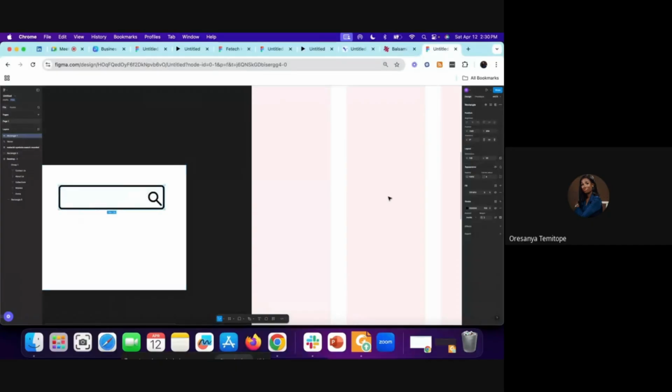So you come here to change the color. You can see the fill. I can change it to white, but let me change it to another color so that we can see it since the background is white. And even before you add your icons or whatever, you can... okay, it was a stroke rather, not the fill. The stroke has already been changed, so let's change this to red.